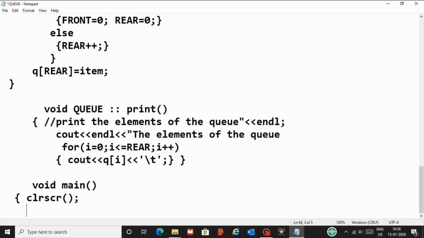First, let me create an object for the class. So QObj is the object, Q is the name of the class to which I am creating an object. Whenever the object gets created, memory would be allocated for the class, and then the front and the rear pointers would be assigned the value -1.